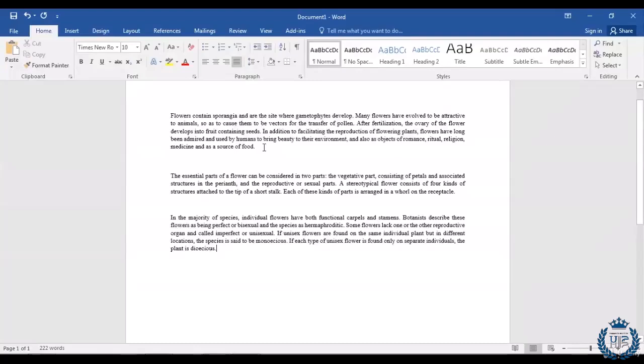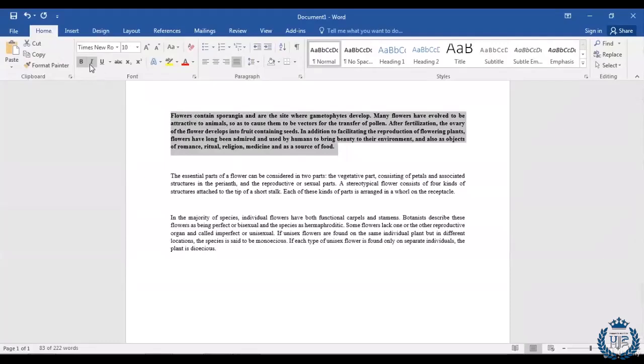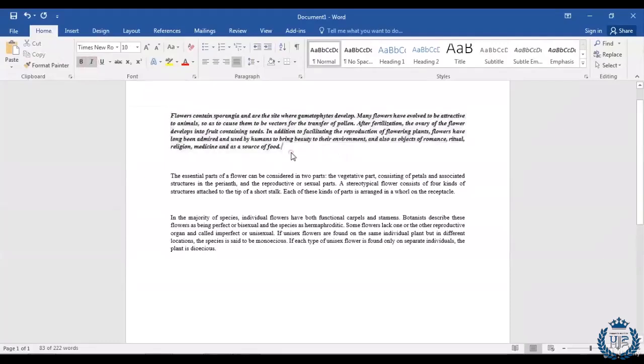So I want to make bold, italic, and underline this first word of this article. I'm selecting this and I'm selecting the bold option. You can see now it's in bold mode, and right now I want to make this word also italic. So I'm selecting the italic option.